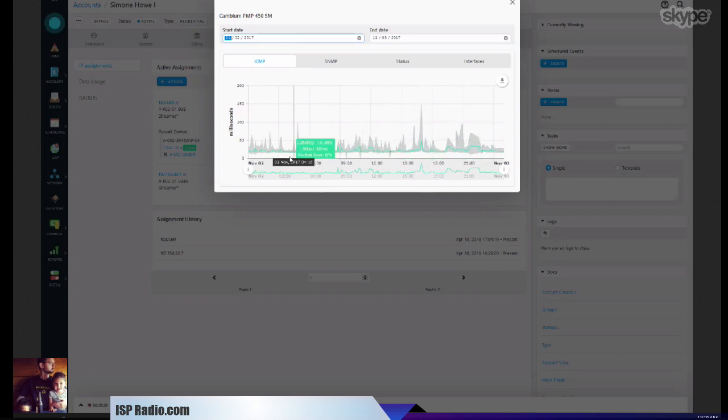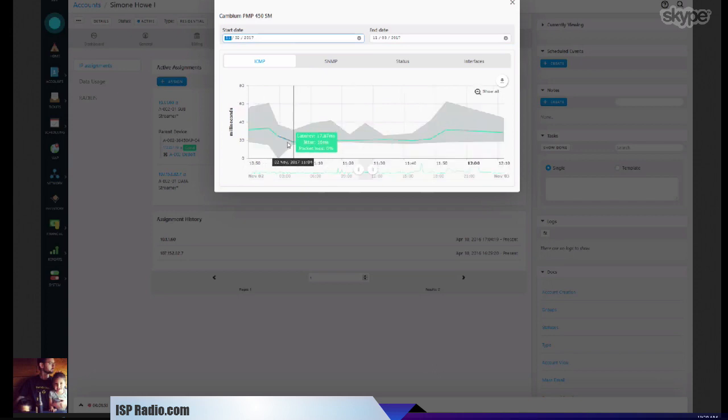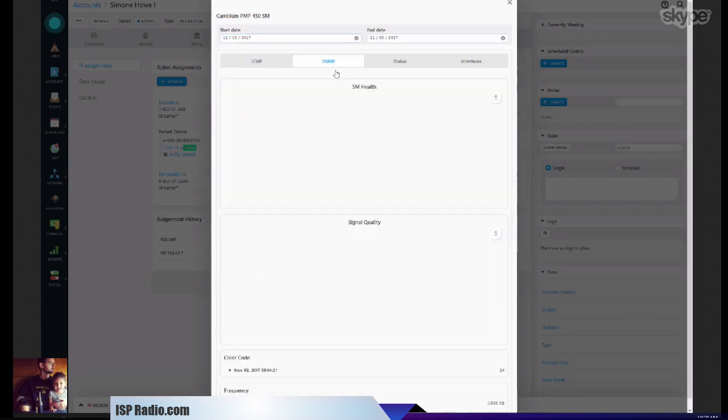So typically I'd be looking at this to see, are there any big latency spikes? Are there any big packet loss spikes? But again, we sort of tried to make it easy for those tier 1, tier 2 techs. Right? If you train them, if it's not green, we've got a problem, or if it's not pretty flat, we've got a problem. And so I would look at this and say, okay, the green line's pretty flat. It looks like we have a couple of little spots of packet loss here I can zoom in on, but nothing I'm going to be too concerned about.